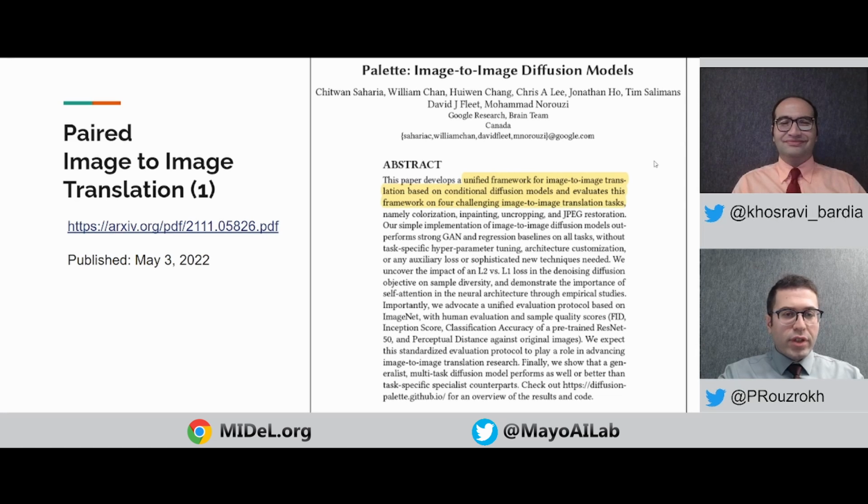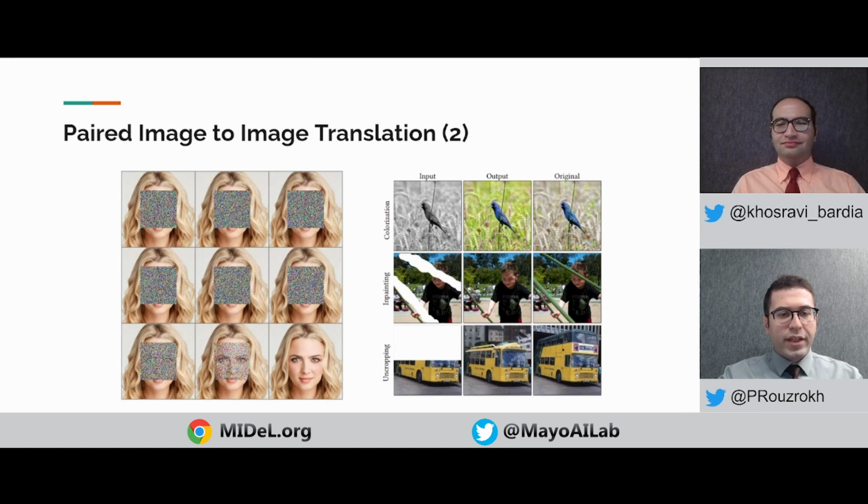So now let's move to another family of applications that we can title paired image-to-image translation. Let's talk about examples, and it might become clearer what we really mean by paired image-to-image translation. The first type of application that you might be familiar with is inpainting, or maybe uncropping. Inpainting means that you have an image, and part of the image is cropped, maybe zeroed out using zero pixels, or somehow cleared, and now you want a deep learning model to guess what the removed part is.